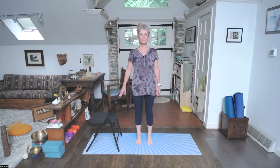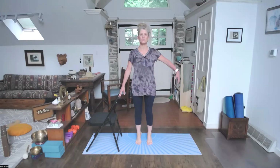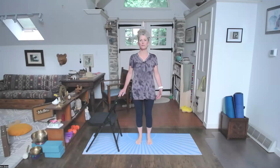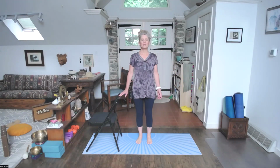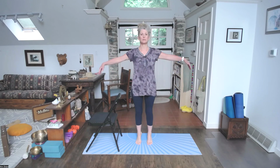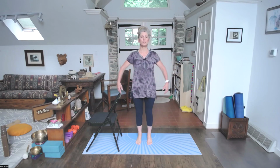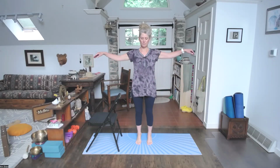So keep it up. Maybe you would like to float one or both arms out and up. Maybe the hand stays on the chair the whole time. Maybe I don't have to push myself completely to my edge today if I am on the lower end of the energy scale. Floating my way up, floating my way down with my breath.